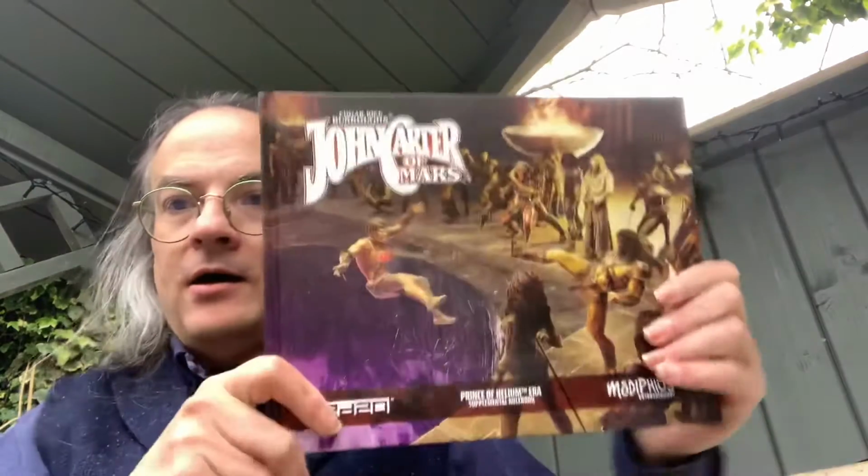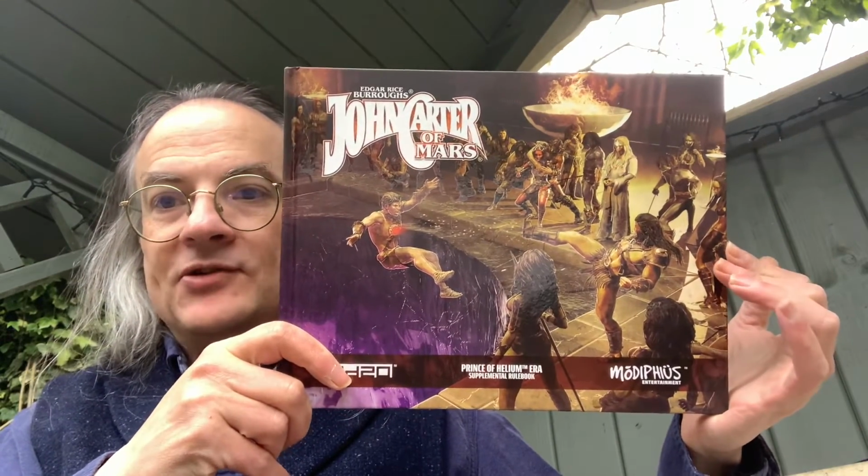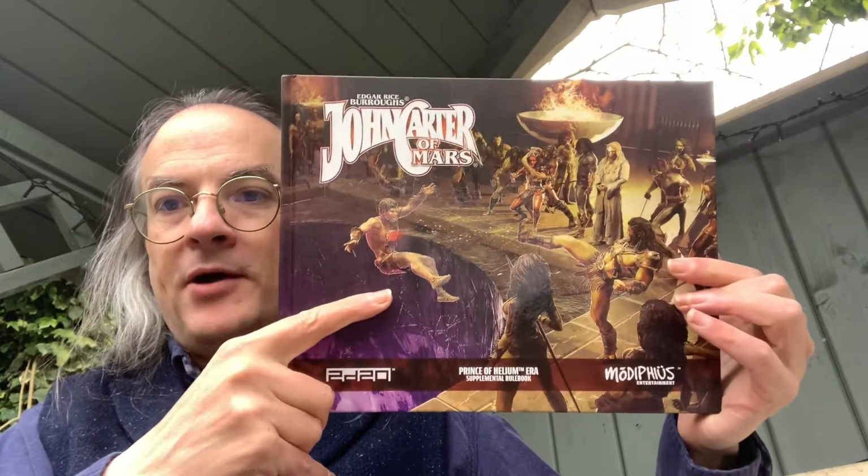So let's have a look at that artwork. Yeah, obviously inspired by the 3000 cover. Basically a warlord kicking an opponent into a deep pit, to the cry of, this is Barsoom. And then you open up inside.